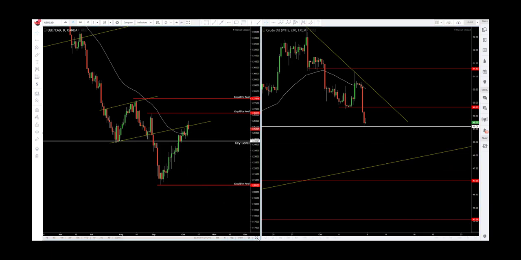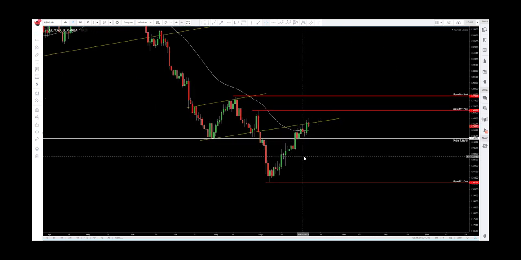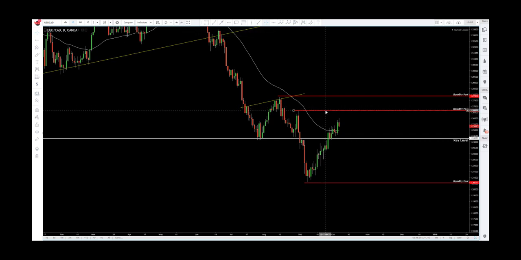So looking at that, we know that oil and the dollar CAD are negatively correlated. So when oil is going up, this pair should be dropping. This pair has been going up, so hence oil has been dropping, right? So looking at price action, let me actually get rid of this. We have our stops intact right here, 126.66. Not a good price. Too many sixes.